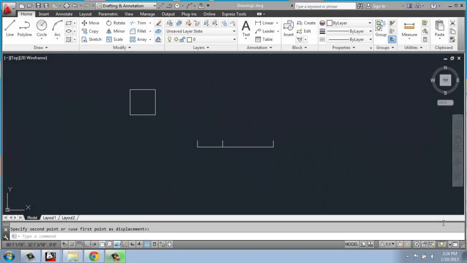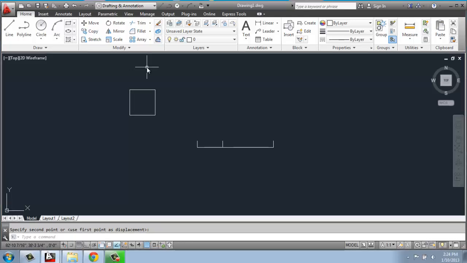In this video, I would like to cover the basics of how the copy command in AutoCAD works. In the last video, I went over the basics of how the move tool works, and now we're going to be looking at copy, which is directly below that, and really it's pretty similar to how the move tool works. On my screen, I have the same 12 inch by 12 inch polyline square that I'm working with.